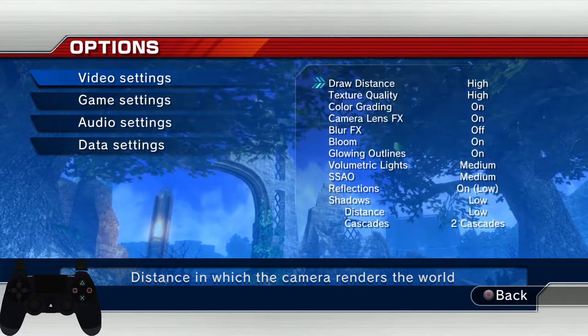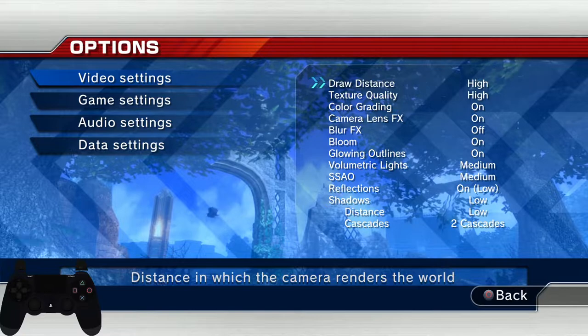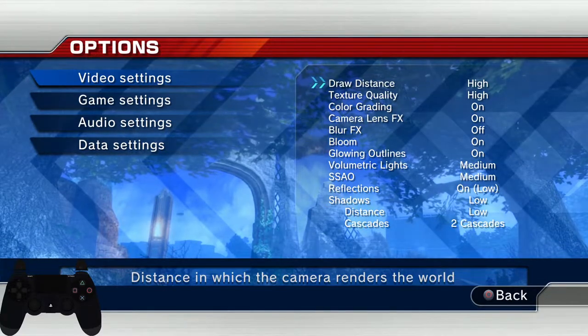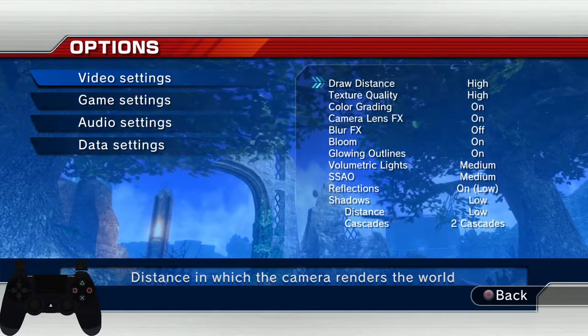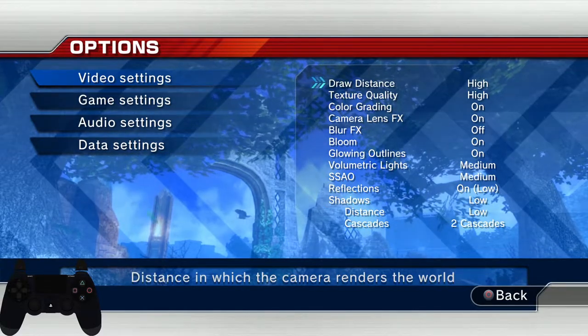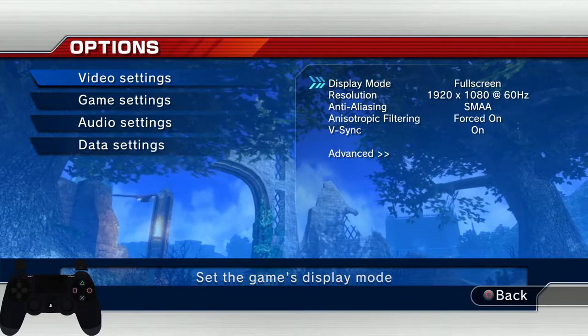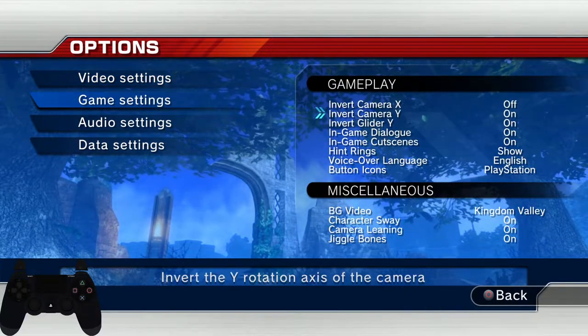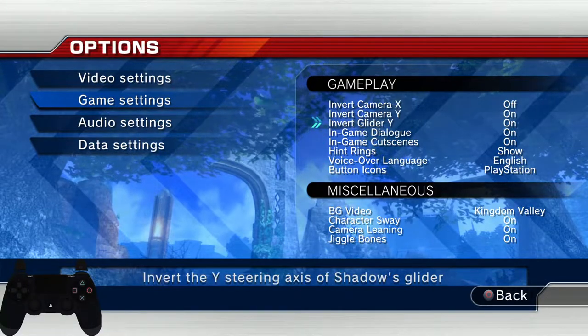Shout out to either Tommy-san or Tomi-san on YouTube, who actually first showed me the way to optimize this for the Shadow release, and hopefully Chaos is going to be optimizing it further in the Silver release. And then with game settings, the only thing that I have shifted here, I think, everything else is pretty much on.